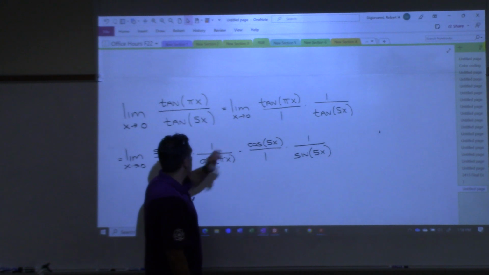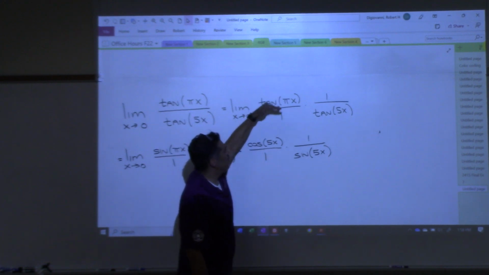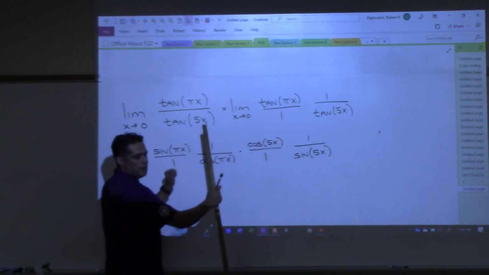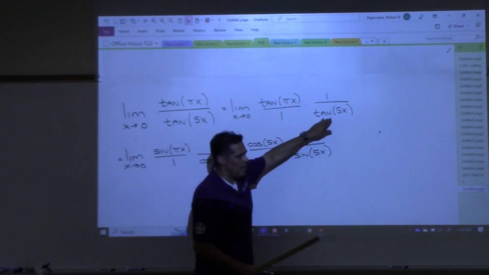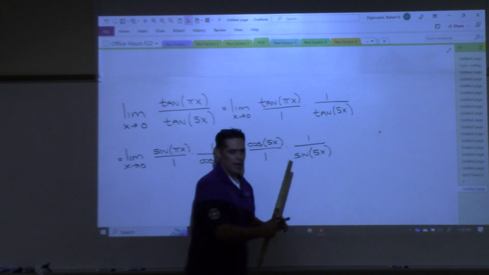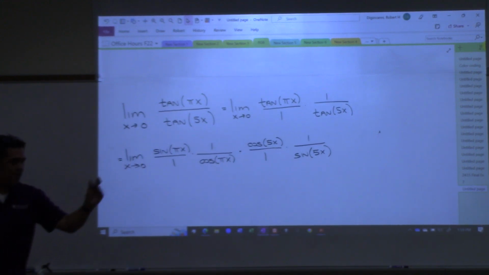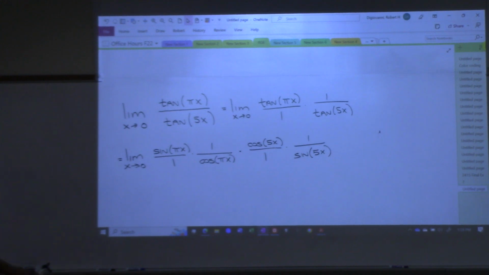then the second one? Yeah, this one right here is sine over cosine, right? So that's your sine over cosine, but I just pulled them apart. And then this one turns out to be cosine over sine, and then I just pull them apart. And I just always, in these problems, I like to pull everything apart so I can identify where the problem is. All right, is this a problem?